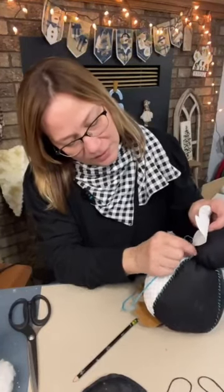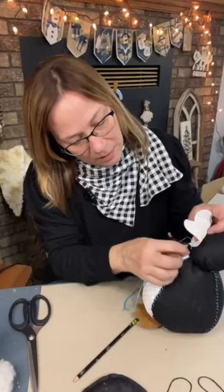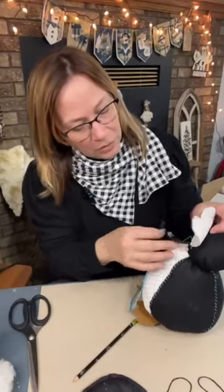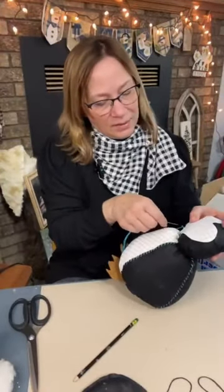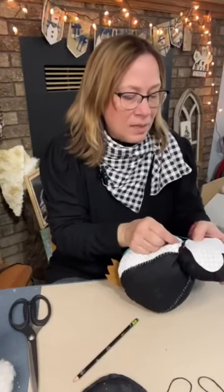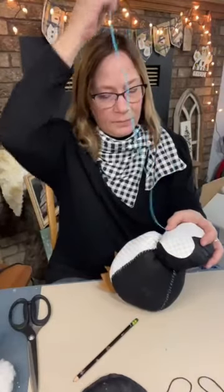Yeah, I don't know that you're going to necessarily see that it's an X. Let me pull a stitch tighter or looser. Look at that X on there. I can't really see that it's an X. Maybe, let's just try it again. And go up through there. So I'm just creating the X with the needle.